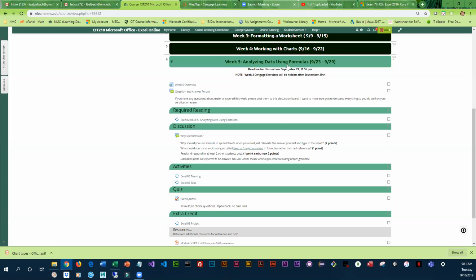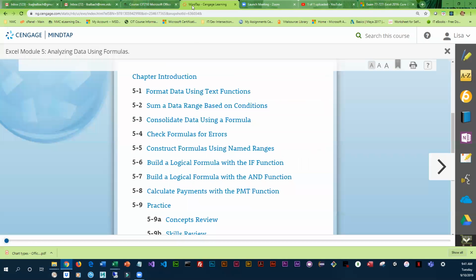We're getting more into using formulas this week, and many students find formulas to be a little more difficult to use. The textbook chapter does cover quite a few functions and advanced formulas, and a lot of the information that you're going to be using, you will see on the certification exam.